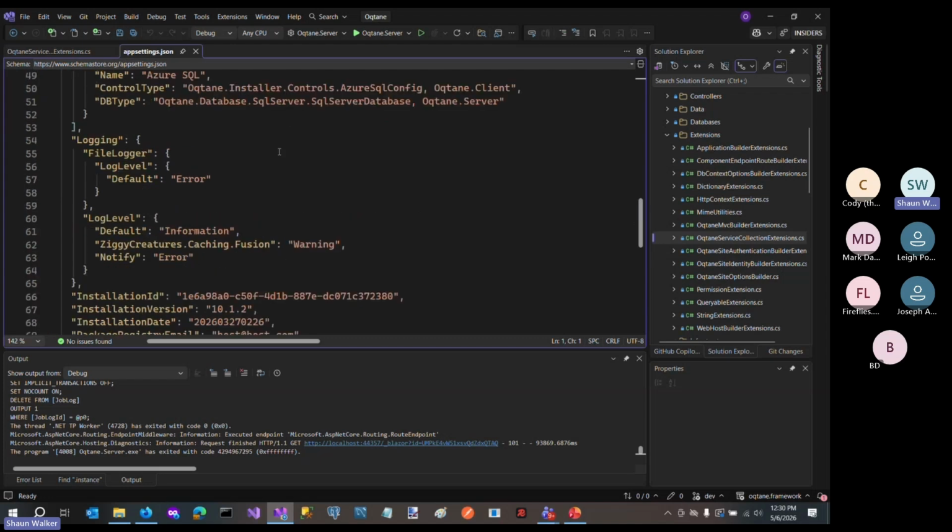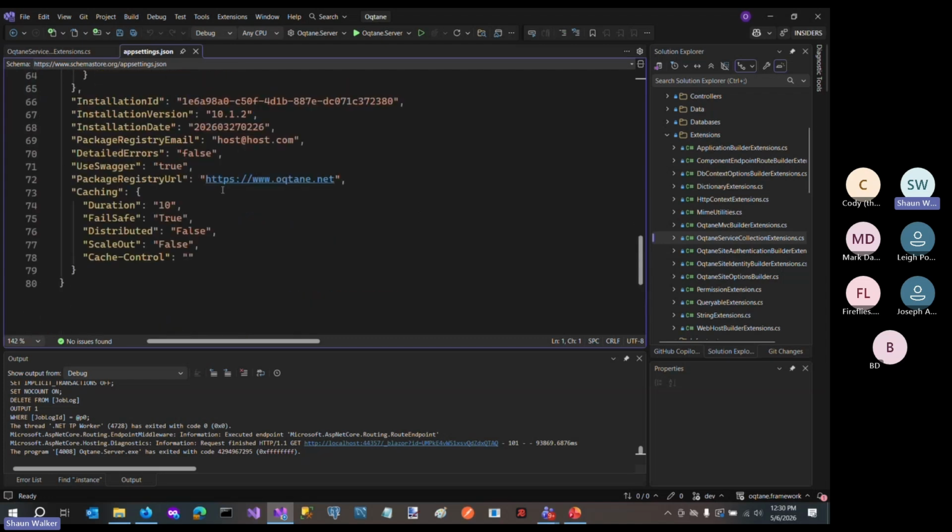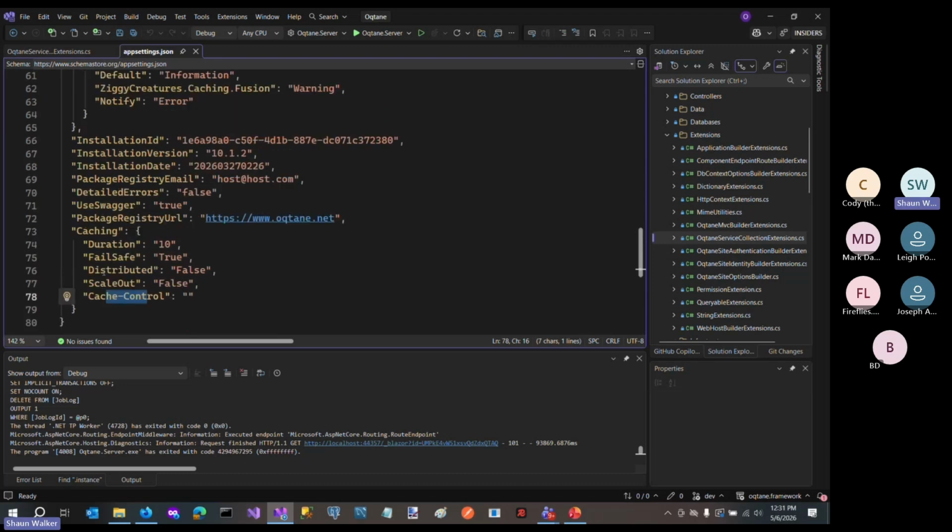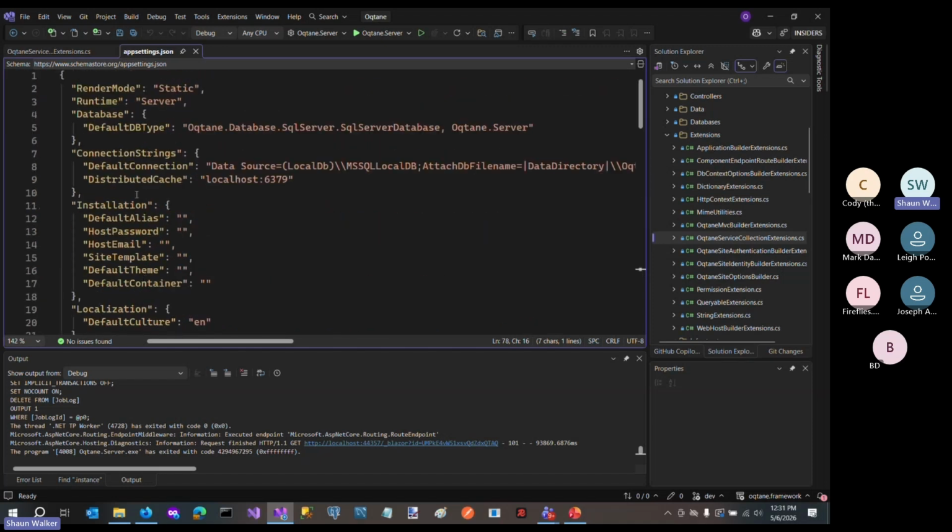If we look at the app settings for this instance, like my local instance here, we have this caching section where we have the duration, whether or not you're using failsafe, whether or not you're using distributed caching, scale out, and then there used to be only one caching option before called cache control, but this is obviously related to static asset caching. If you're using distributed caching or scale out, then your connection string is stored here in the connection string section called distributed cache, and you would specify your connection string there.